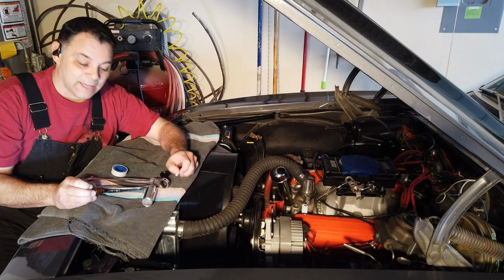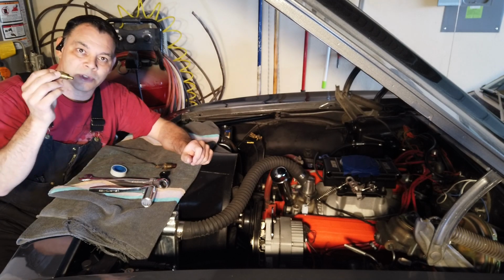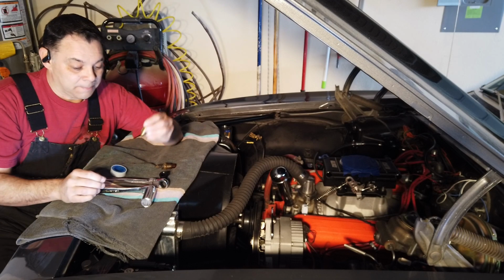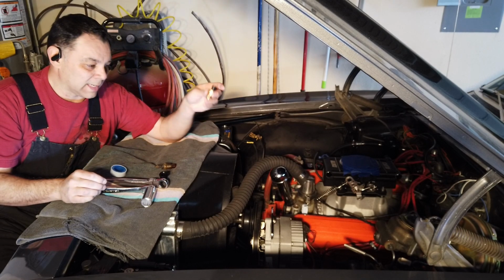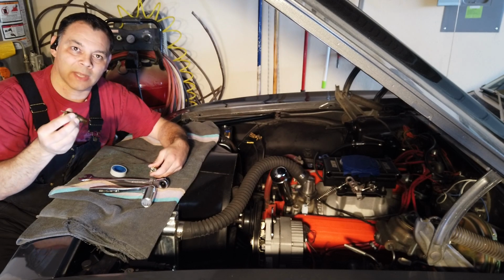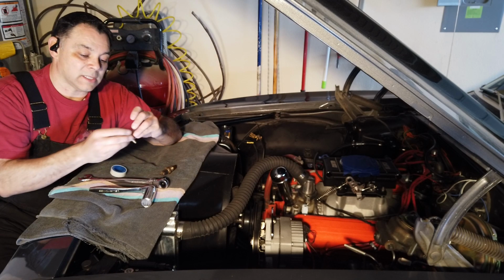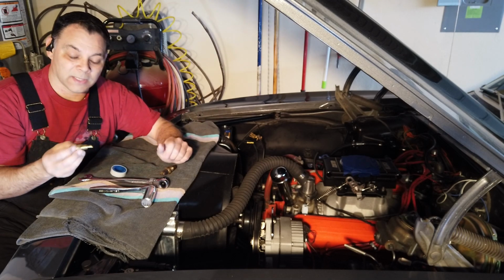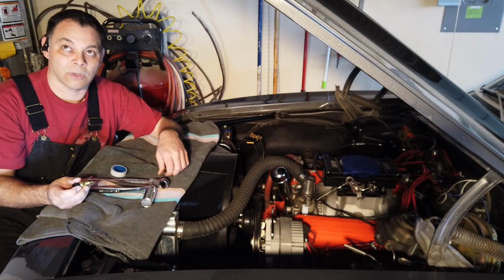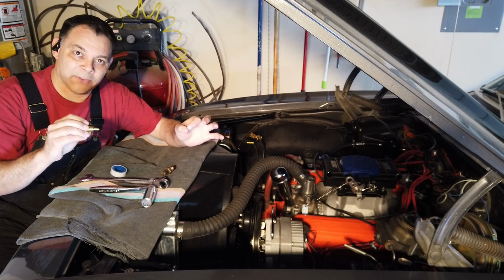Well, it's now 3 days later, and I can honestly say that this temperature sensor here has been the bane of my existence. So I realized earlier, like I said, it doesn't fit into the 1/2-inch hole that the original temperature sensor came out of on this Edelbrock EPS manifold. This thing is a 3/8. Now, I thought, for sure, I'll just go out to Home Depot and buy myself a reducer, or actually an enlarger, an adapter, to go from the 3/8 to the 1/2-inch hole.